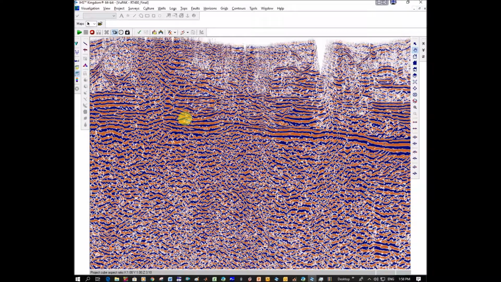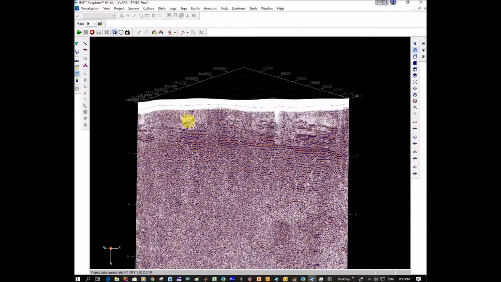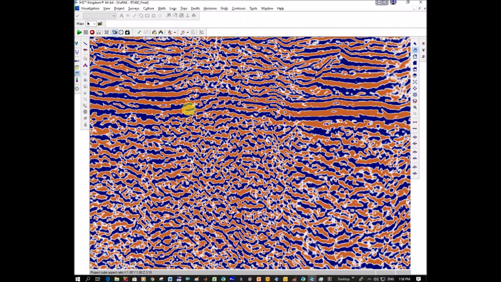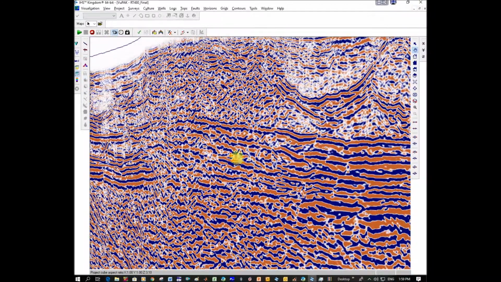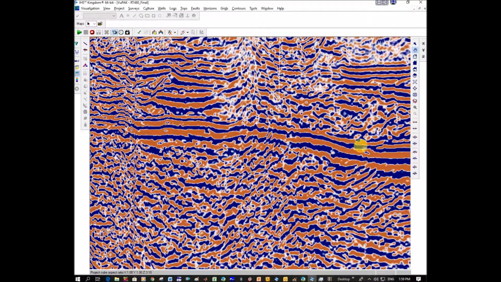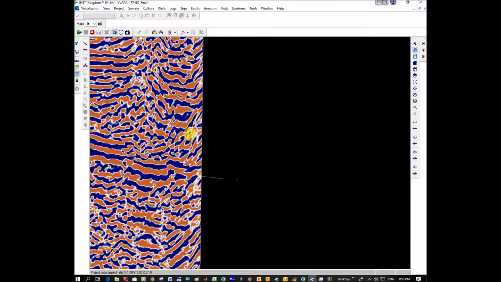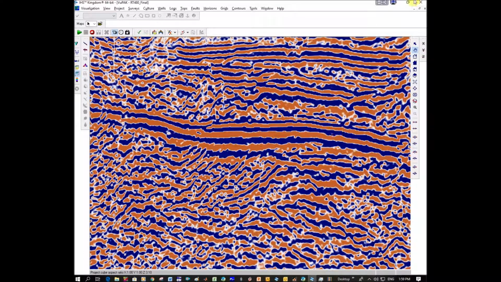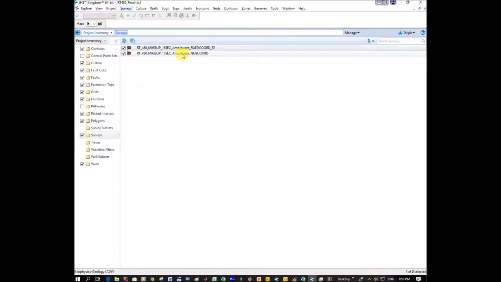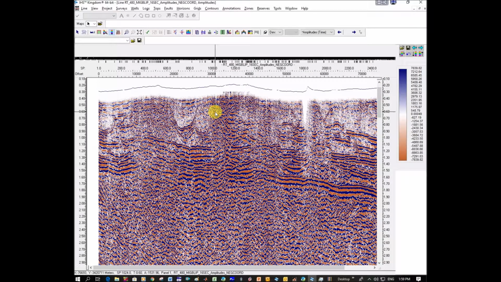Remember we said when I zoomed in, we saw a lot of vertical striping. So this is the fixed data. If we zoom in and go along, there's a bit of a stripe there. I wouldn't be surprised if that's from where I had some gaps, like here or there I left one or two station spacing, some duplicates or some gaps in the data. So let's go back and look at the original data and just see what it looked like in 3D, if there's more of those vertical stripes.